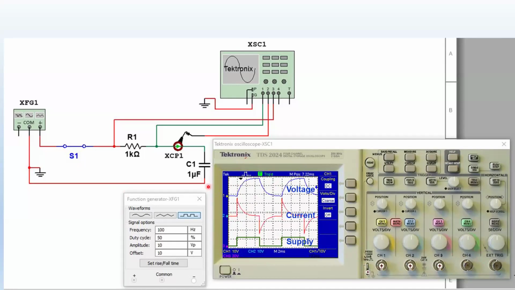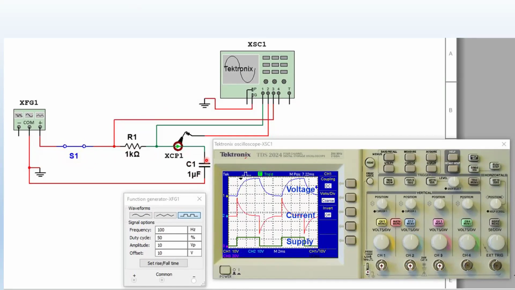Now, how does the capacitor work? Let's make one big assumption that the capacitor is not charged. It's completely discharged. Those two plates that are close to each other, separated by a dielectric, have no charge. They are neutral with each other. So when we close the switch, the capacitor is going to start charging, and when it starts charging from completely discharged, it is basically going to drain the current.